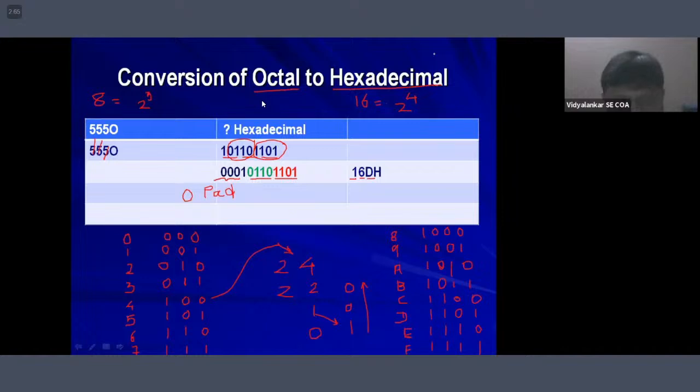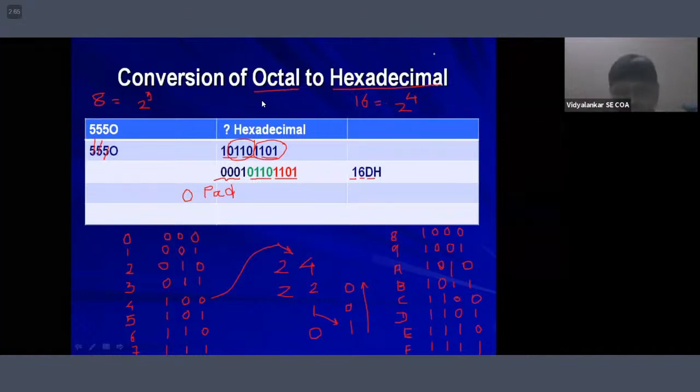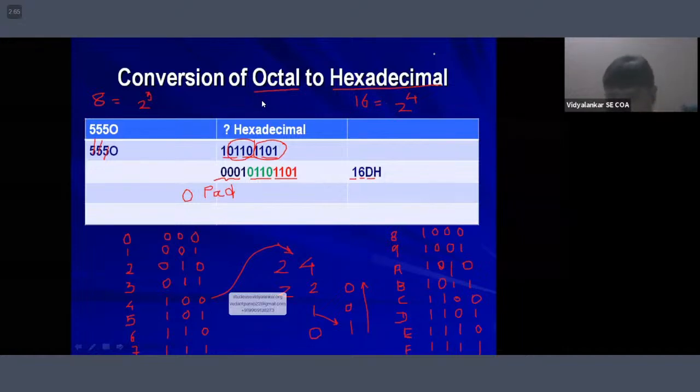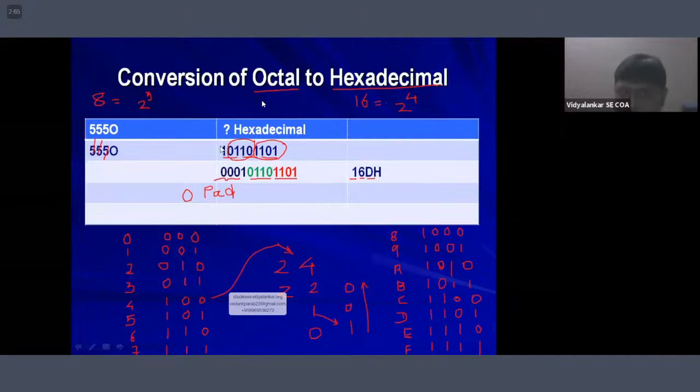Query is do we always add zeros in zeros only? Yes Piyush, 100%. You have to add only zeros when you are padding. Okay, you don't have to add any other value. क्योंकि थोड़ा अगर सोचा तो आपको समझेगा कि अगर मैंने दूसरा बिट ऐड किया जैसे कि 1, then your value will change. Okay, जैसे कि मेरा वैल्यू है 1 यहाँ पे देखो. See, this particular bit is 1. Okay, I want to make a group of 4. तो इसमें अगर मैंने 1 का padding किया तो it will become 111. मेरा value change हो जाएगा. So we always do zero padding on MSB. That is the answer.